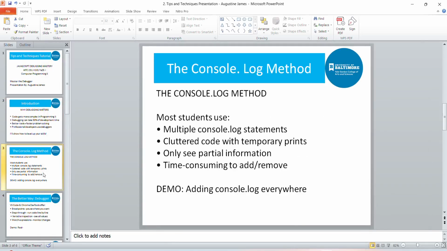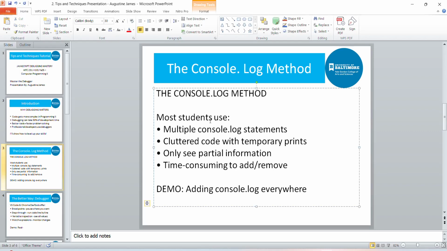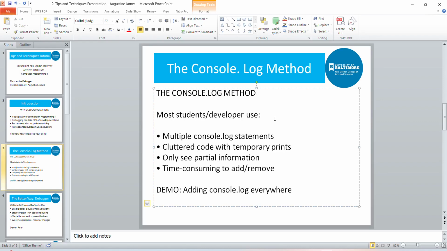So let's look at the other thing. In my third slide, we're talking about the console.log method. Most student developers use multiple console log statements, which clutter code with temporary prints, give only partial information, and are time consuming to add and remove.